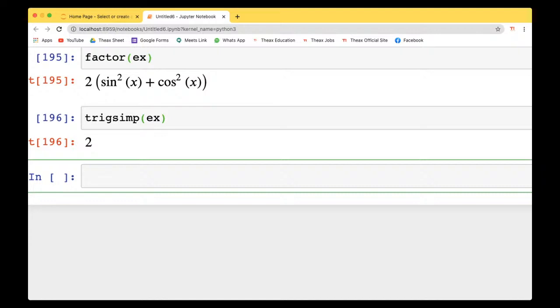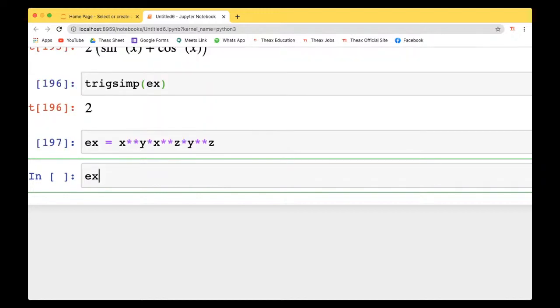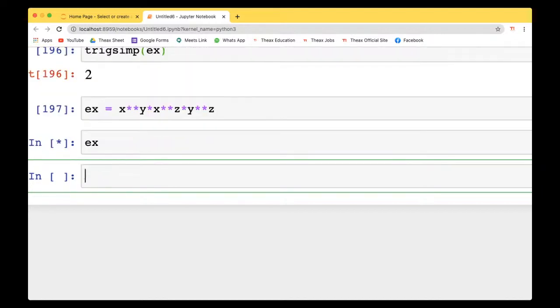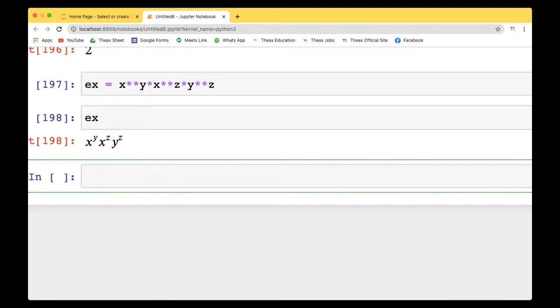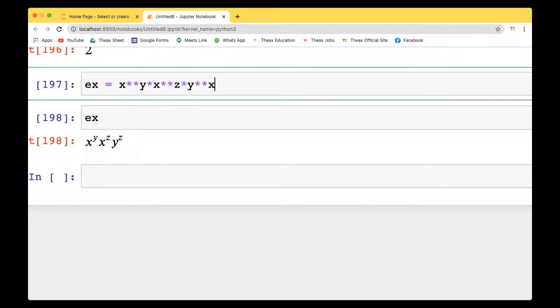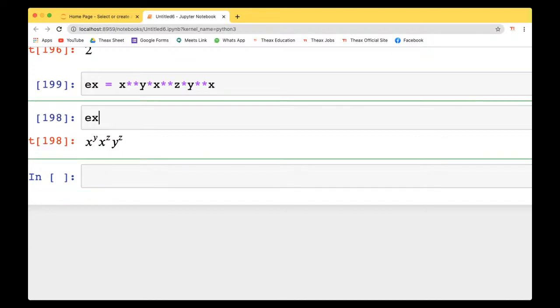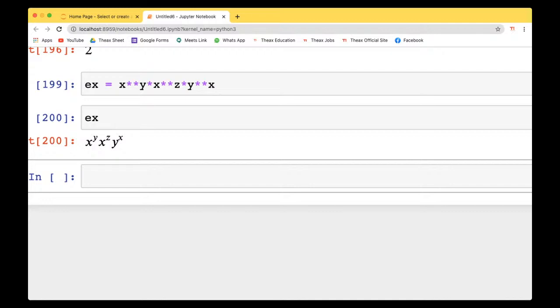So let's just say there is an expression, x to the power of y, x to the power of z, and y to the power of x, right?